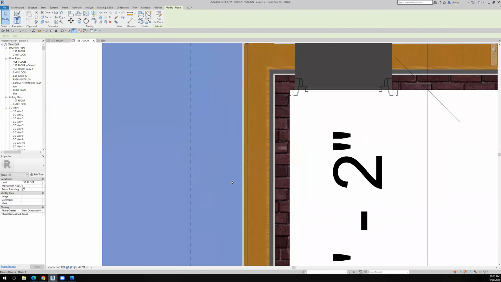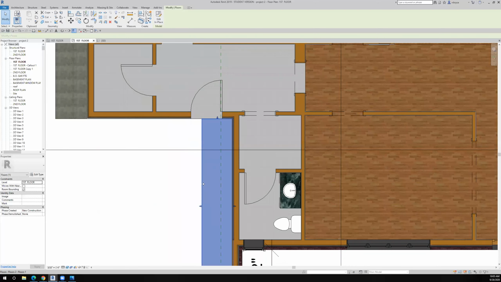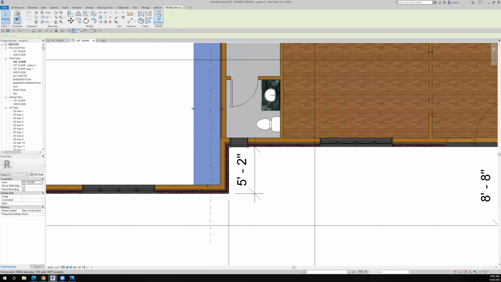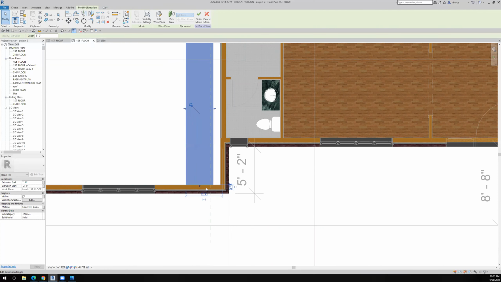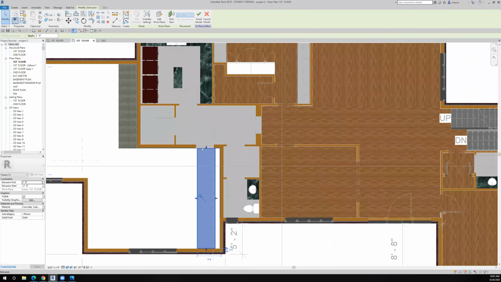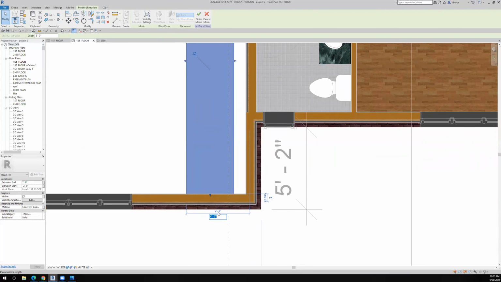Let's see. I have to clean that up a little bit. So let's say we wanted to make that 4 feet. Can I click on this and get a dimension somewhere? Nope. Edit in place. Click on it, and there's my dimension. So let's try 4 feet here and see what happens. It still doesn't cover the entire door, so I'll make it 4'6".